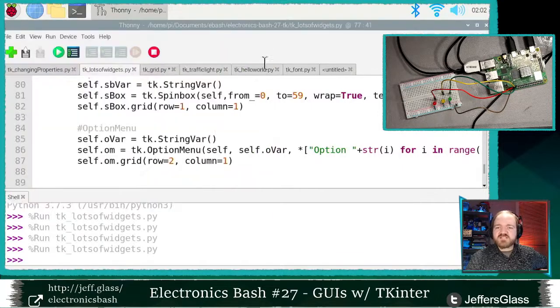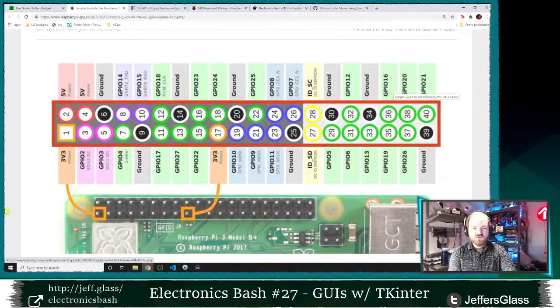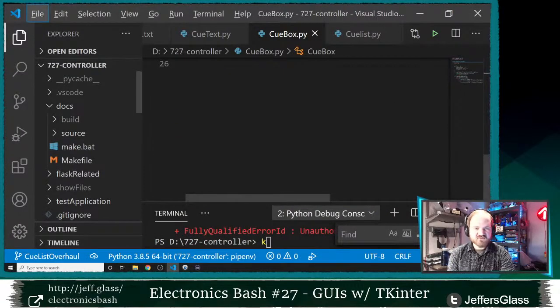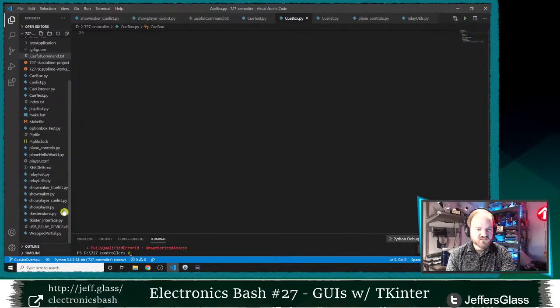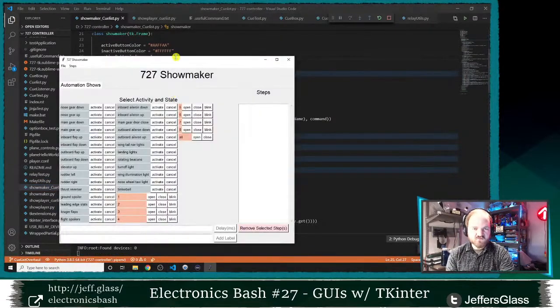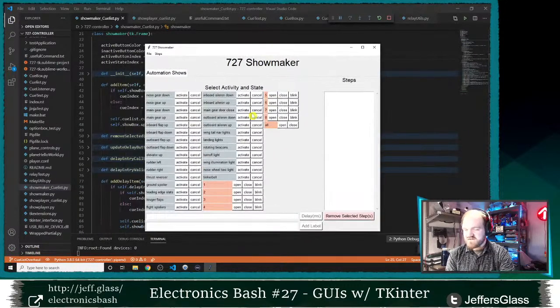Neat. So let's close tonight with just a little bit of advanced Tkinter. Assuming it runs, and I think it still does, if I haven't made too many typos. Let's see, can I shrink this? So I will show you, this is actually not the most recent draft of the code I am writing for work at the moment. It might be a little bit small here because it's meant to be interfaced with on a screen.